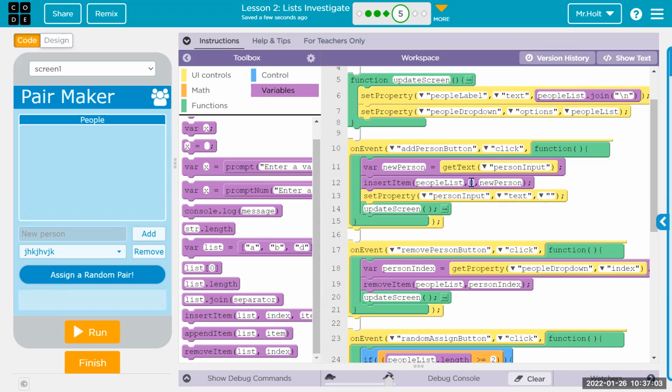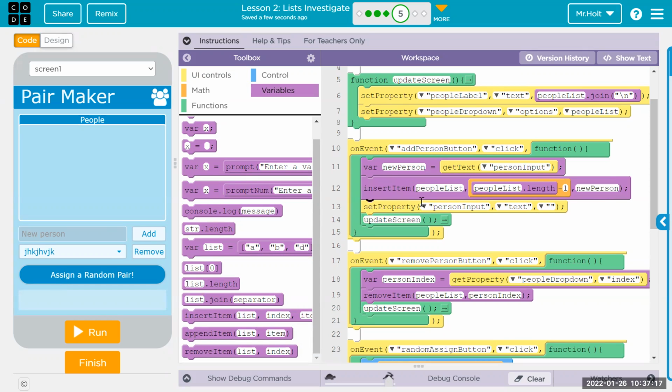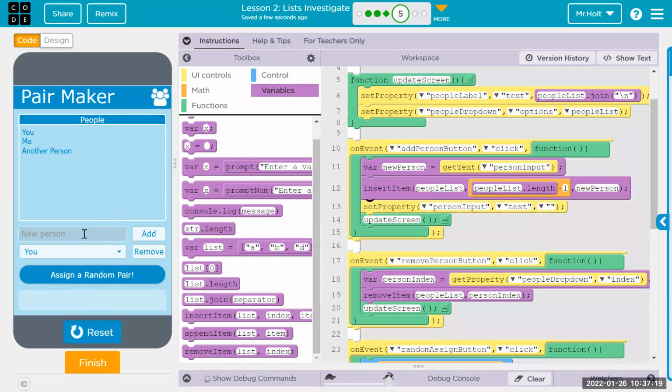The problem is, okay, the last item is dot length -1. So it's people list dot length -1. But notice what happens when we insert something into dot length -1, it goes to the second to last. That's because when I hit add, there are 3 items in the list.